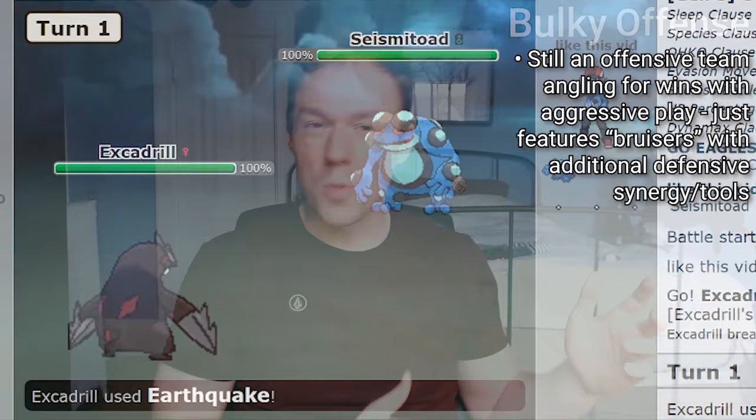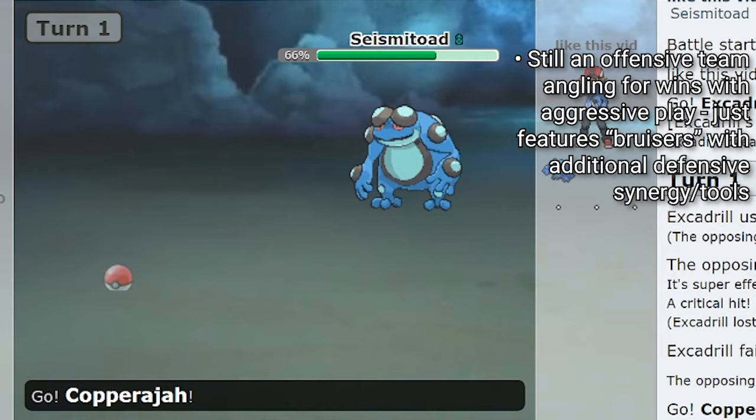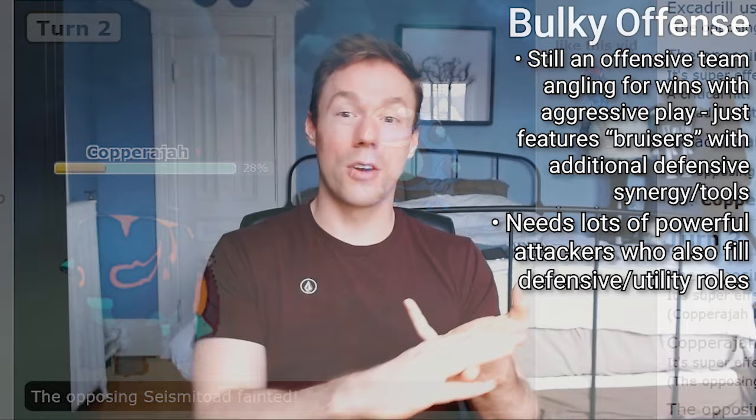But generally speaking, you want at least 3 or 4 offensive Pokemon on your team, but not just frailer Pokemon, like an Excadrill or Infernape per se, but Pokemon that have their own defensive utility, like a Tyranitar does, a Conkeldurr, Garchomp, Aegislash, etc. Those types of bulkier Pokemon who still have tons of attacking prowess.